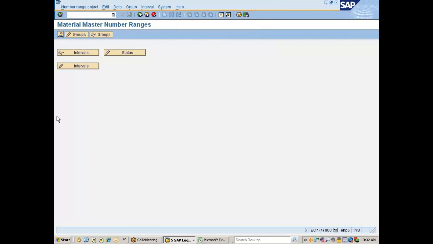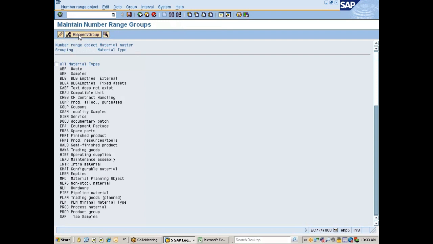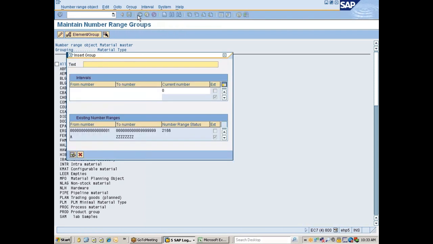Now I am back in the number range configuration. What did I say? First thing is you have to create or insert your own group. For that, you have to change the groups, or you can maintain with groups. Either you click it here or you go to this group, maintain. Either going with group and maintain or going simply with this insert group, anything is fine. So when you are here, look at here once again. Now go with insert group.